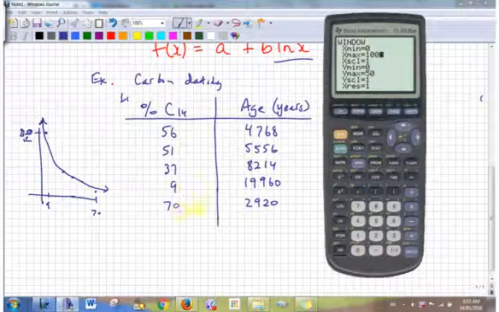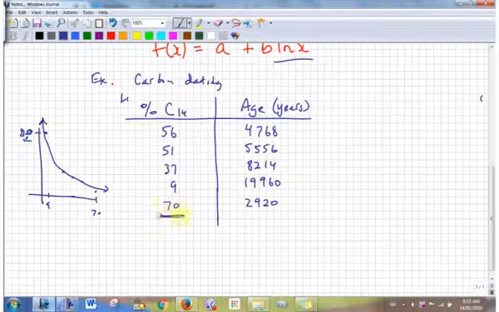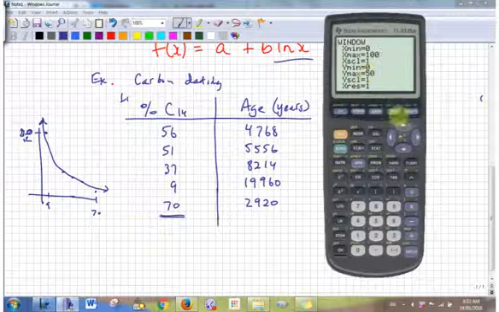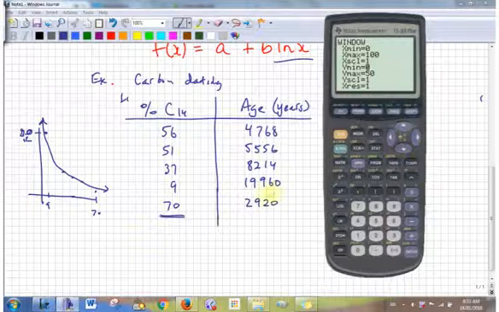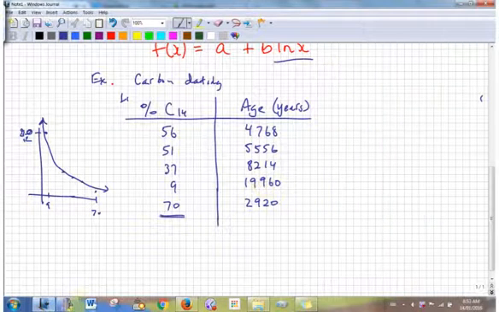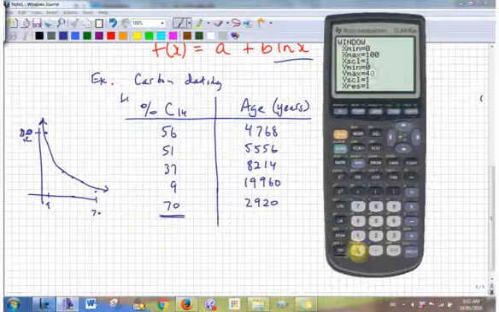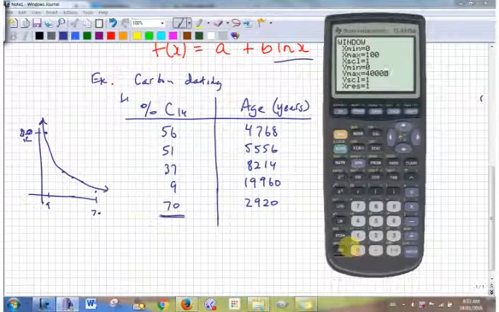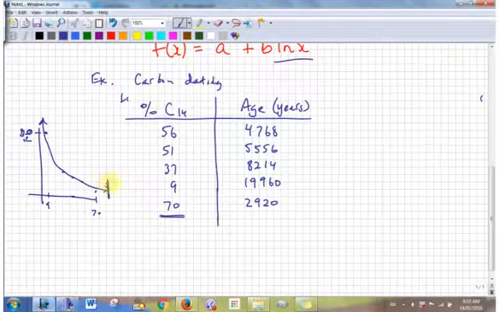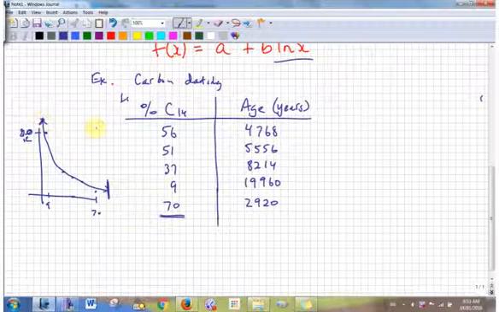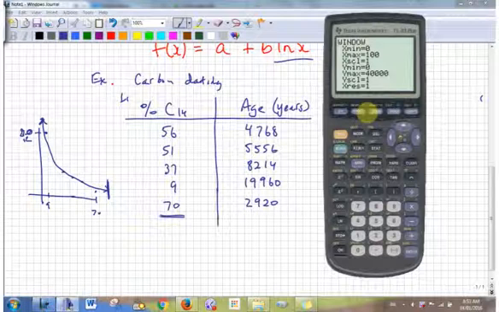I may ask a question where you got to go farther than 70. So don't just put 70. At least add a little bit in there. All right, years. I got to go to 20,000 here. So let's actually go to maybe 40,000, because again, you're going to get some extrapolation questions where we got to plot these points beyond where the graph ends, okay? So I want to have a little room in there for my calculator.